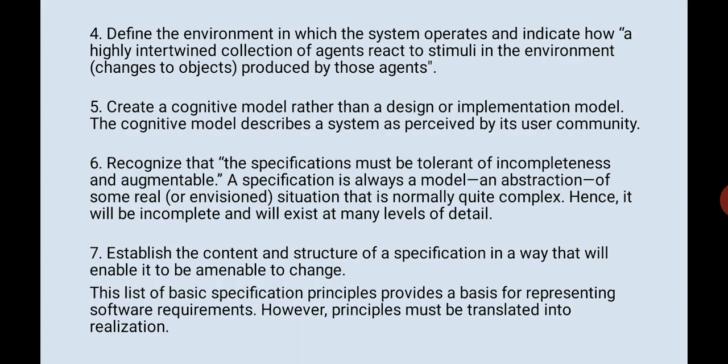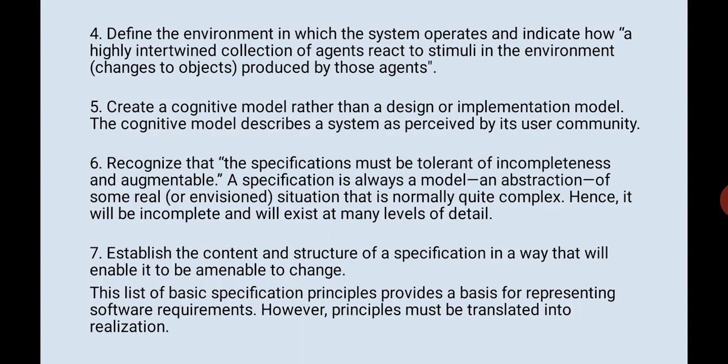See, any specifications that you define are being done by the software engineer, who in the end is a human being, and human beings have an inherent quality that they make mistakes. So your system has to tolerate any incompleteness, even if you forgot to enter or define something. It needs to have patience and tolerance for it, right? So it has to be tolerant of incompleteness, and it can be augmentable. You can always increase it and augment it, right?